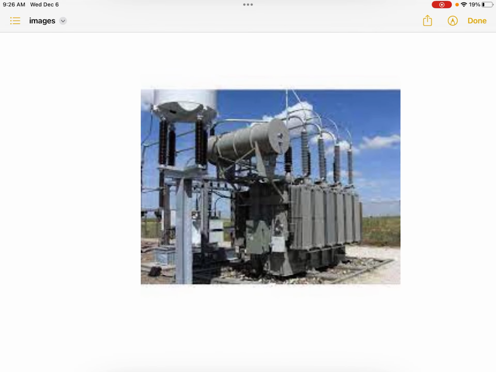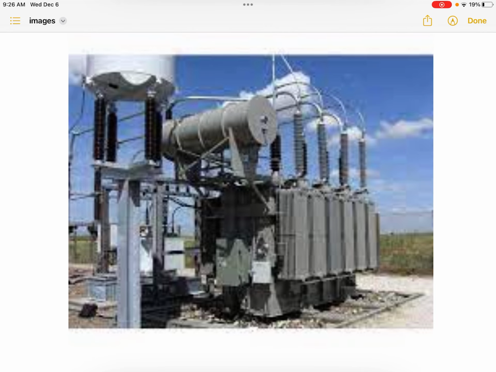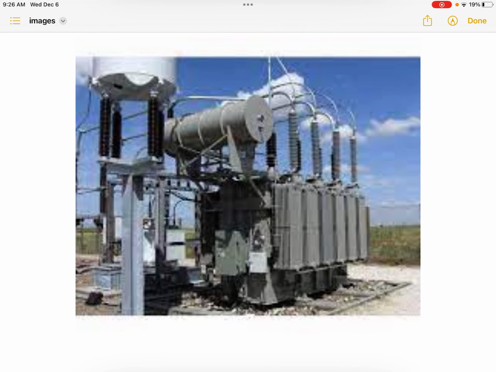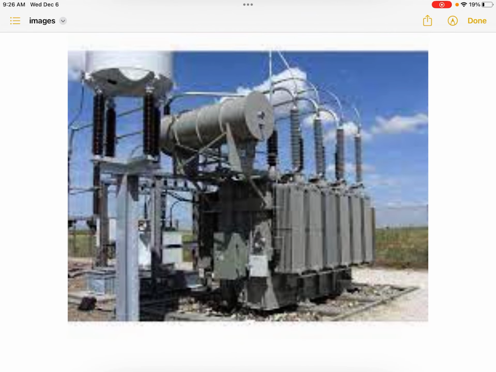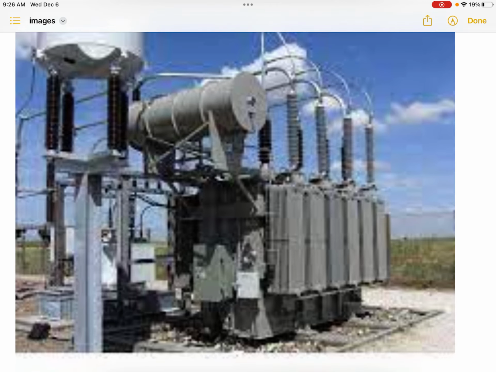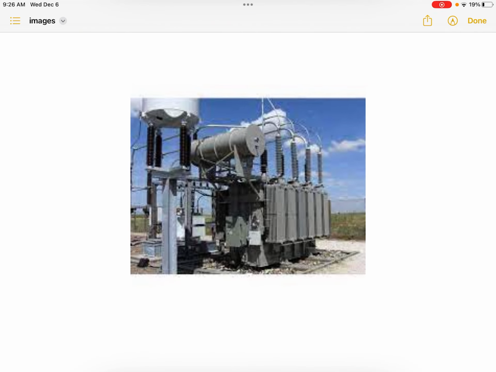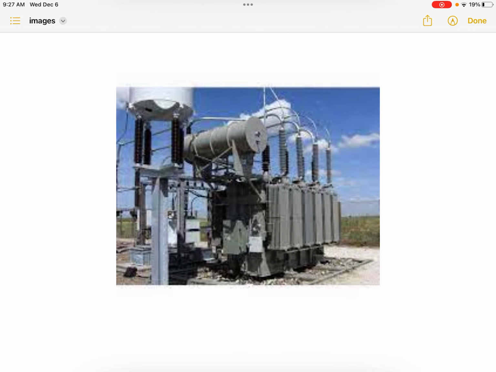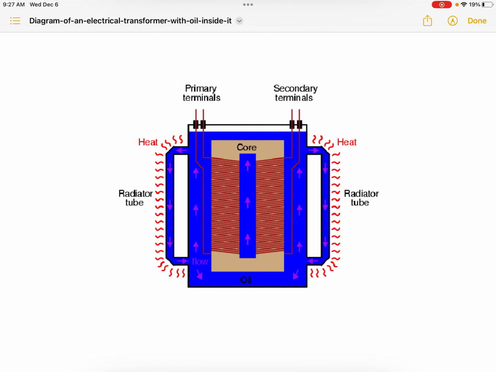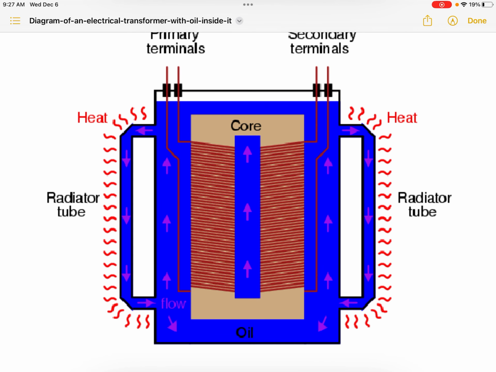The bigger transformers look like this. It could be a step up or step down. If this transformer is used in the power plant, that is a step up, and if it is for substations, step down. All right, so what is inside of this transformer? Because this week and the following week we will be solving problems in relation to transformers. So this is what is inside of a transformer.